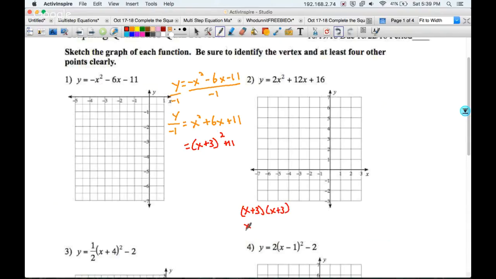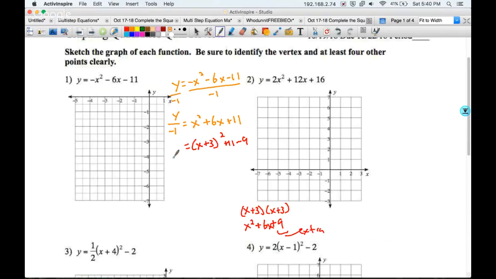It's going to give me back my x squared. It's going to give me a plus 3x plus another 3x for a total of 6x. And it's also going to give me a plus 9 plus 6x. So we can see we got our x squared back. We got our 6x back, but we got a 9 and not an 11. So we're just going to subtract away what we call the extra. This is the extra here. Just going to subtract it away right there.